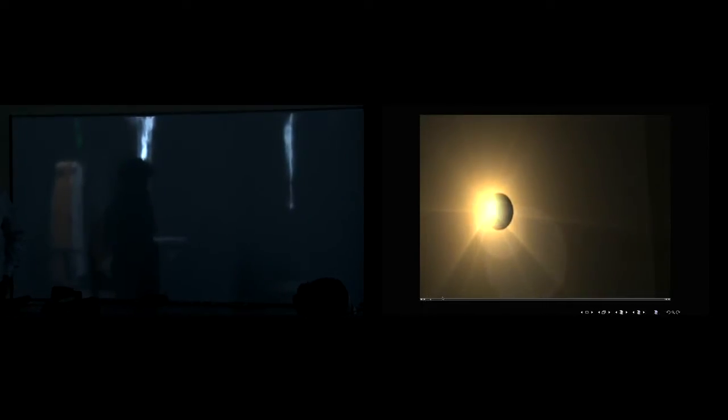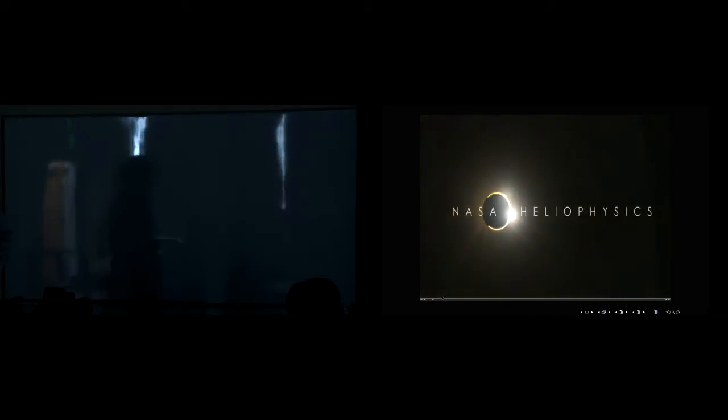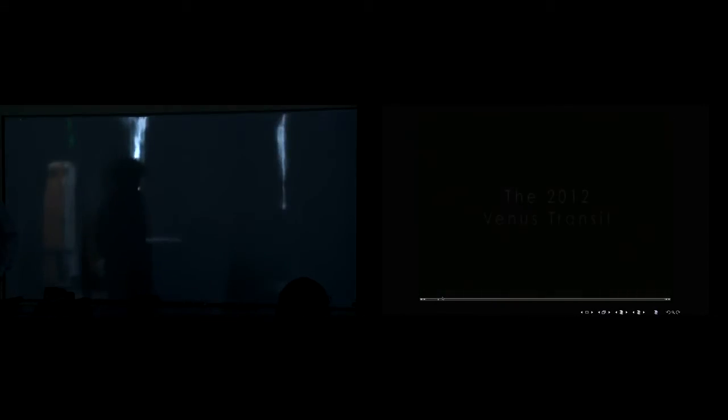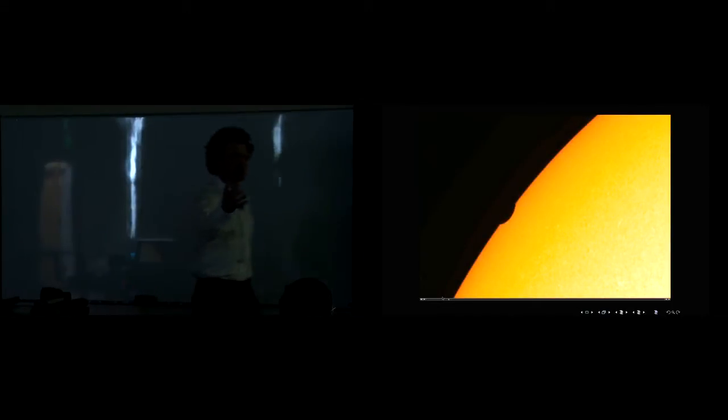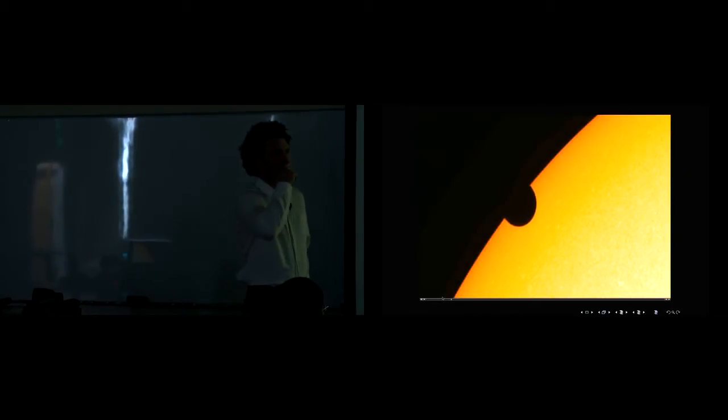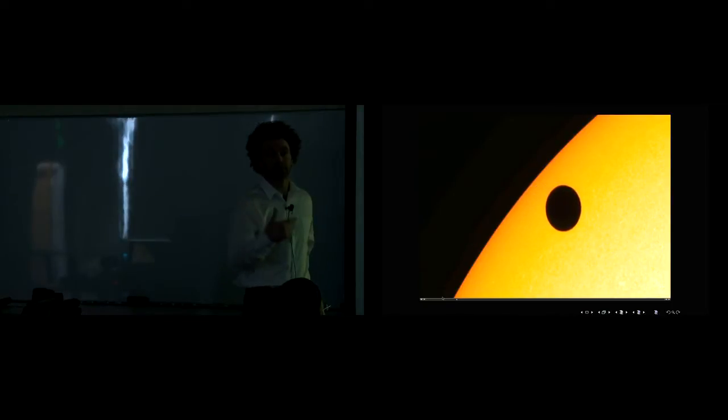Trying to figure out whether there's water on some of these moons of Saturn and Jupiter. We're also trying to figure out whether there's life on planets around other stars. And the way they often do that is by looking at transits. So when a planet passes between one of our cameras and another star, you can observe the dip in intensity that's very regular and infer the mass and the distance from the star when that happens.